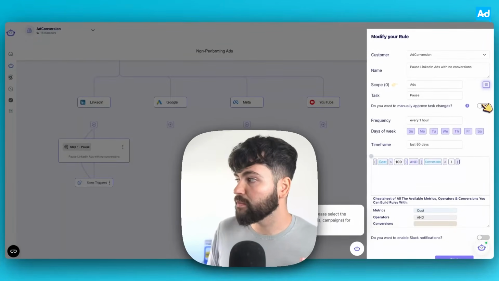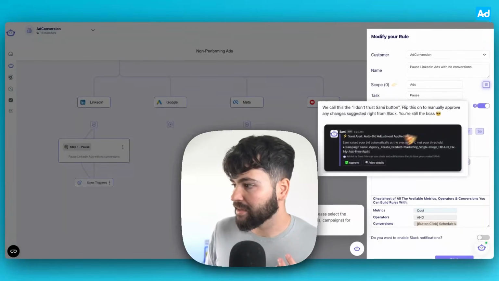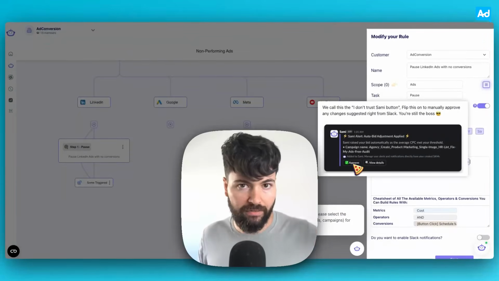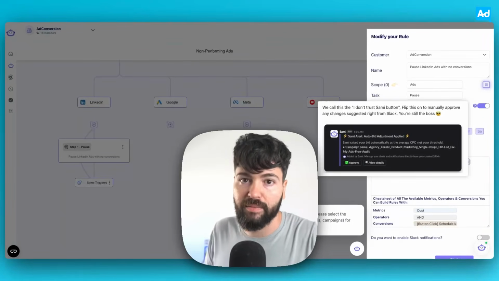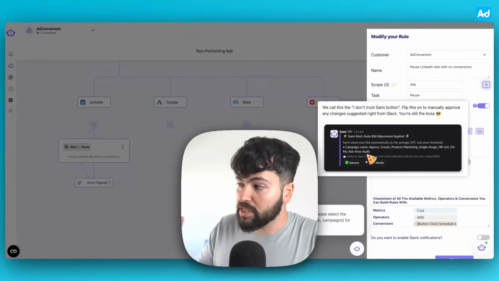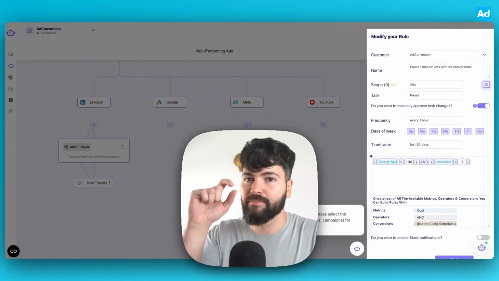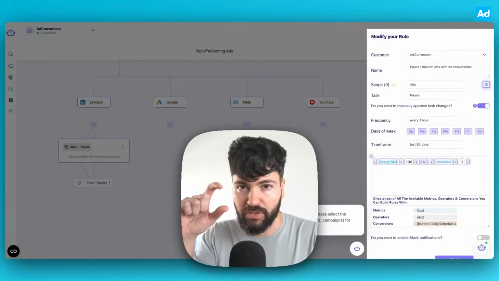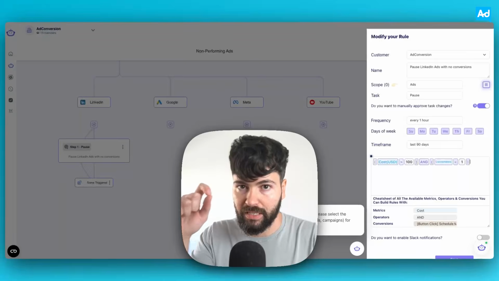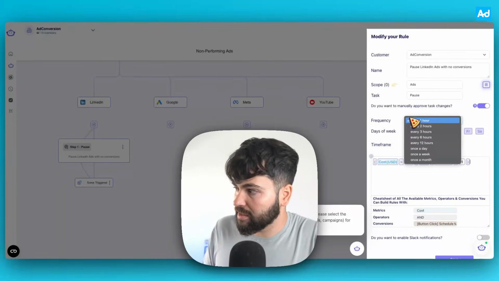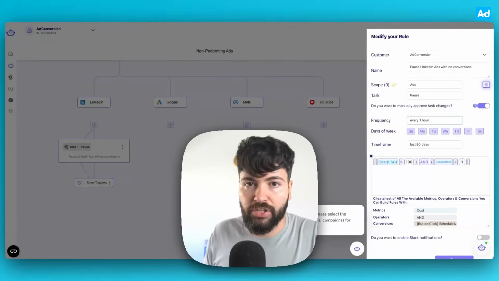Or at the very minimum, I can set up manual approval. So when I get notified in Slack, I have to give the final say to Sammy saying, hey, yes, go ahead and pause these ads. It's time to kill them. So using automation, I can just streamline my efforts, right? And the gap between wasted ad spend and productive ad spend just drops even more. And for context, this will run every single hour. So 24 hours a day, your ads are being looked at.